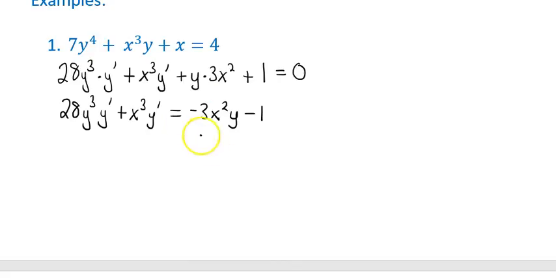and a negative 1 when I move them to the other side of the equals mark. Okay, at this point you're like, what do I do? This is why I mentioned GCF. Both of these things have y prime. I mean, granted, sometimes they'll have other things in common, but all you really care about is that y prime. When they both have that y prime, or you have several things that have that y prime, you can factor it out like you would a GCF. And you have 28y cubed plus x cubed left.